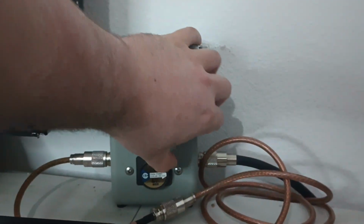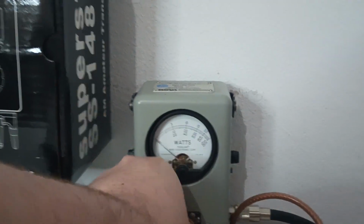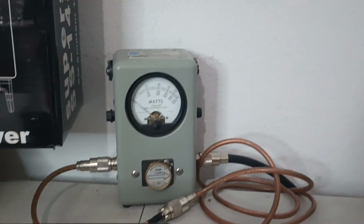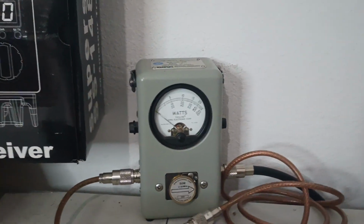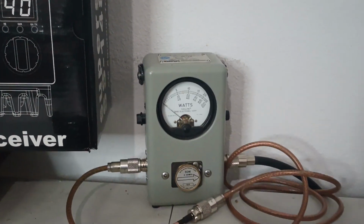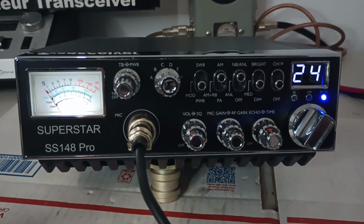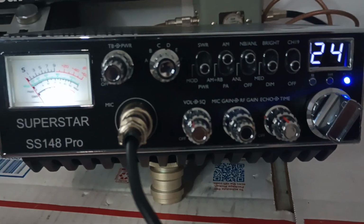Now, just to see how far it does go down, for those interested, let's go ahead and put a 50 watt slug in here. Turn the RF power all the way down. About 8 watts. You wouldn't want to run this radio less than that. I mean, think about that. It's dead keying 8 watts and swinging 500 watts PEP.